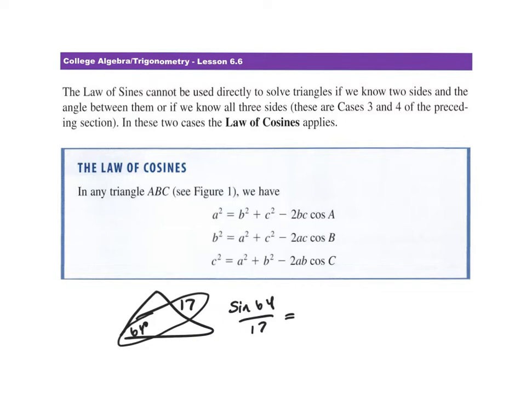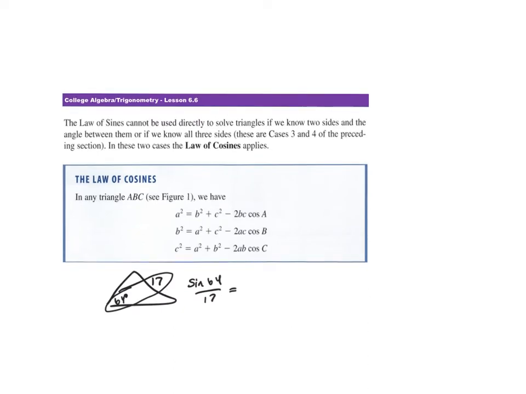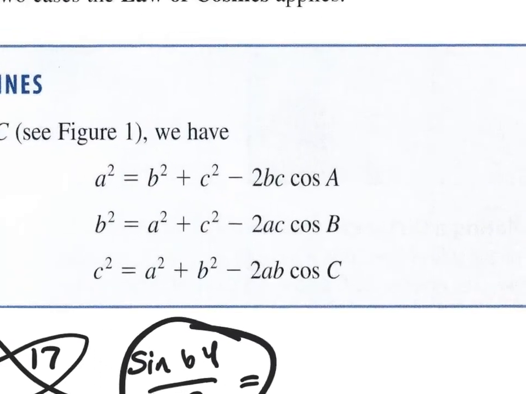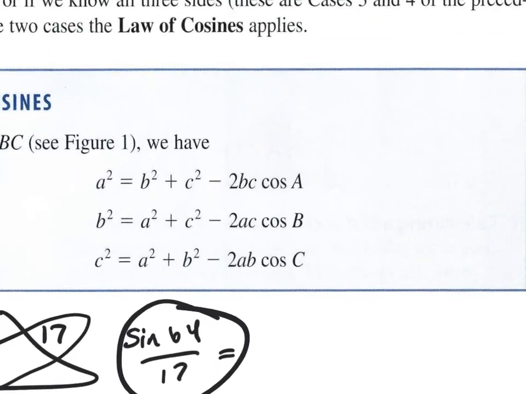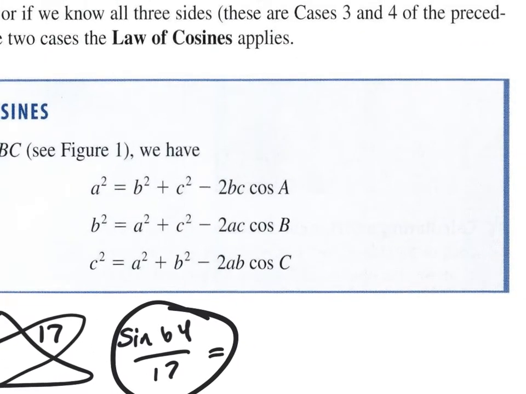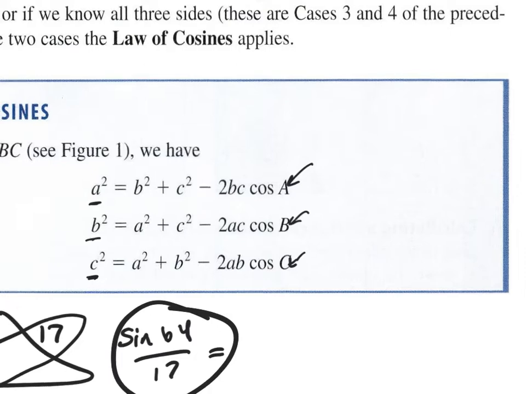Okay, guys, so with Law of Cosines, they're not going to give you enough information to find this proportion right here. You're going to have to find one of the sides or one of the angles. This is the Law of Cosines formula. Your little letters are your sides, and remember the big letters are your angles. So depending on what you're looking for, whether it's a side or an angle, you would use whichever formula fits best. I'll show you what I mean by that in a second.